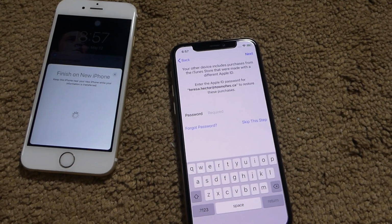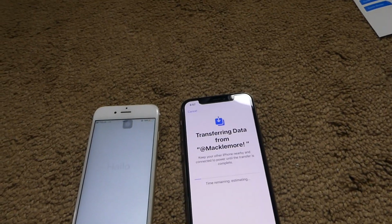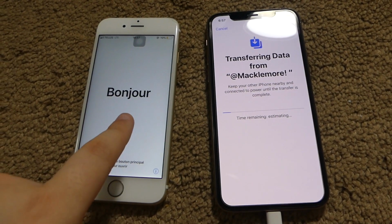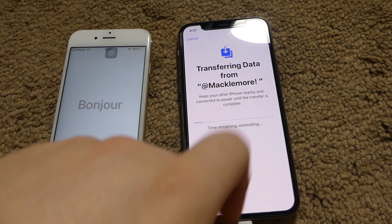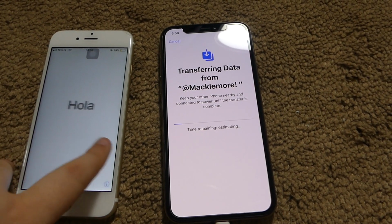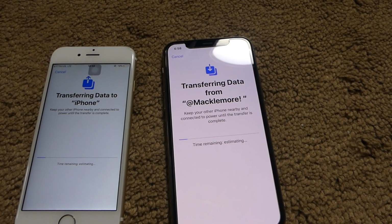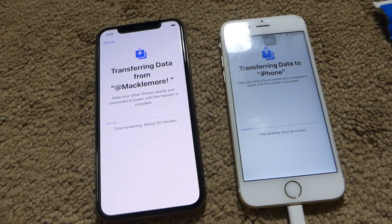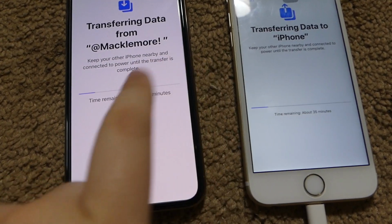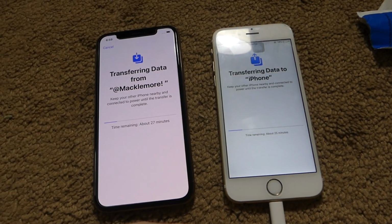I gotta do my Apple ID again. So this is pretty interesting. So this device is named @Macklemore, and it just started doing this like it's a new phone again, which is kind of funny. I wonder why. Well, I might swipe out of anything. Oh, there we go. So now it's giving me a time that it's gonna work in. So it originally said an hour and a half, but it's going down on both screens, so now 36, 35. So it's transferring its data, which is really awesome.